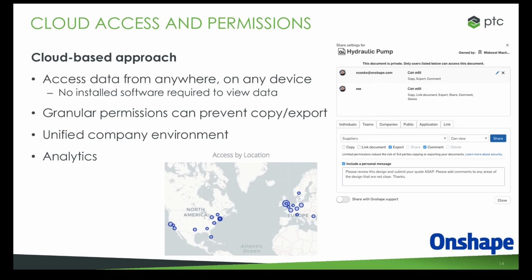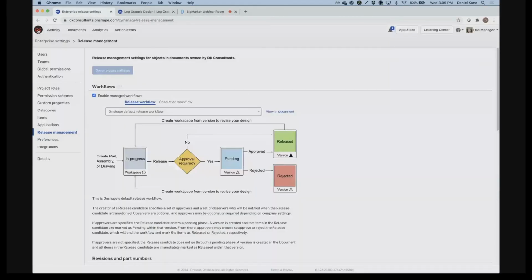When you talk about corresponding with external parties, you can also set granular permissions where you can share someone in, but prevent them from copying or exporting that data. You get very granular with it. And from an analytics standpoint, sorry, my last bullet point here, you can actually view things like, where has my data been accessed? How many exports have existed in my company? You can go in and have this visibility that you've never had before to be very guaranteed of your data's security.